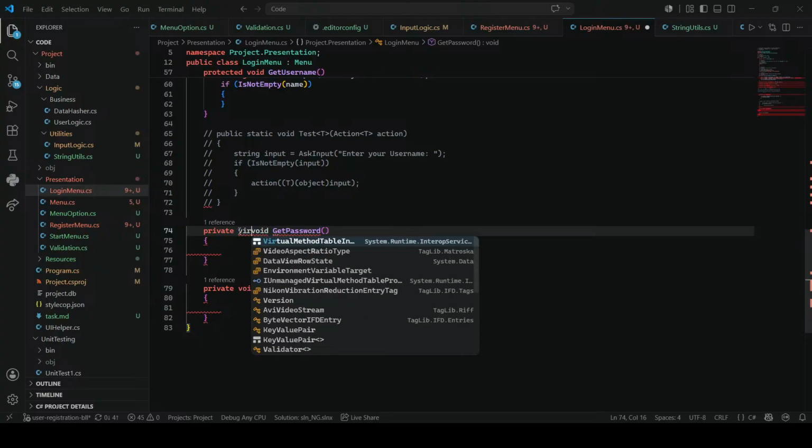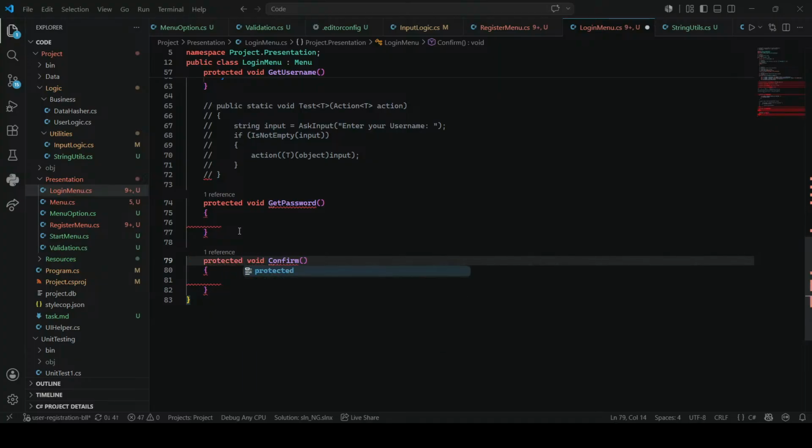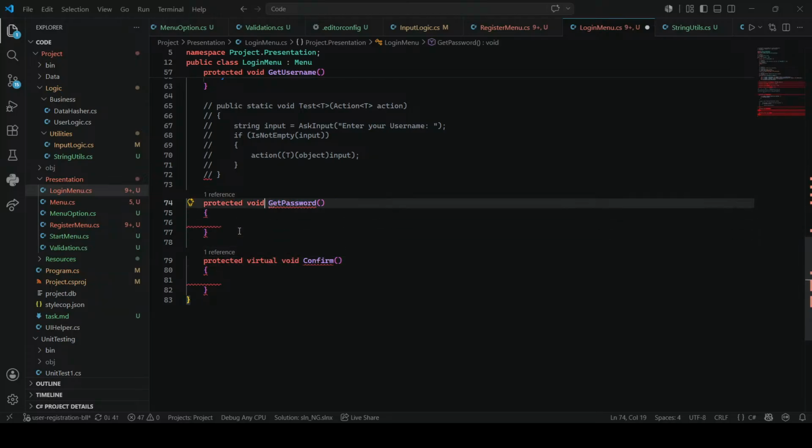Because now I can say this is virtual, making all these protected. Yeah, I can make these virtual, like I originally planned to do.